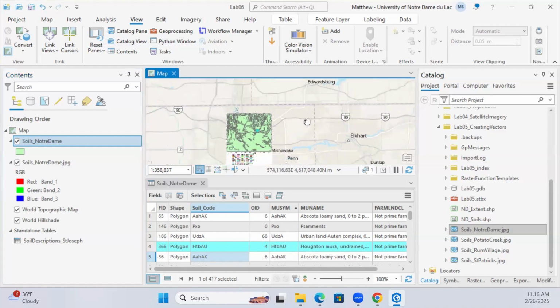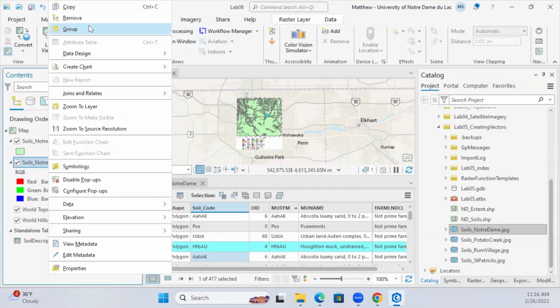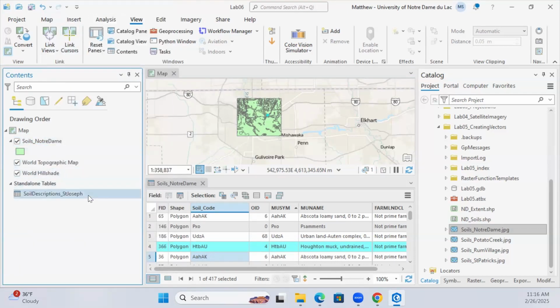Okay. So once we've gotten this, we have our soils in place. We don't need the soils raster image anymore. You can just go ahead and remove it. And we're at a point where we have this join in place, but the join is actually temporary. It's in the map document. If I close this and reload it, it's still going to be joined. It's all in there. I could do this permanently in a database, but often what you want to do is just make a new copy of it that has all the joined information on there.